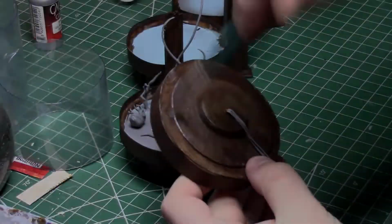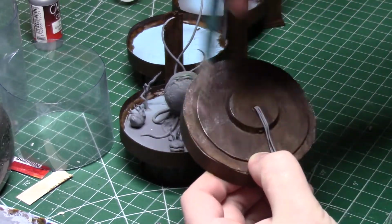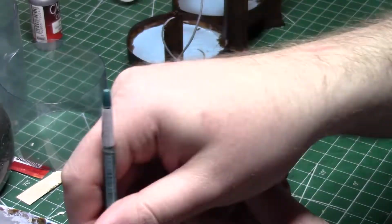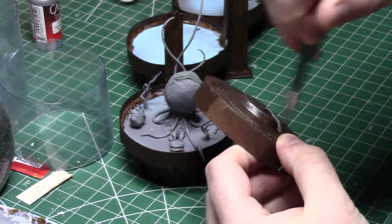Finally, I wanted to have some wires coming out of the top of the cylinders, the undamaged cylinders. I figured that having some little pipes or something in there would be an interesting, fun detail and add a little bit more to that rather plain top. And here we go, onto the painting.